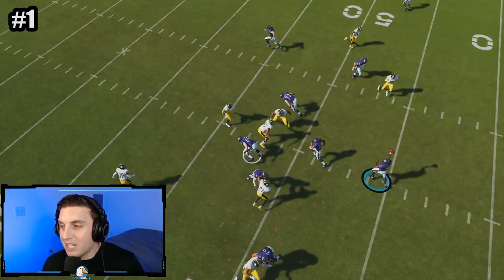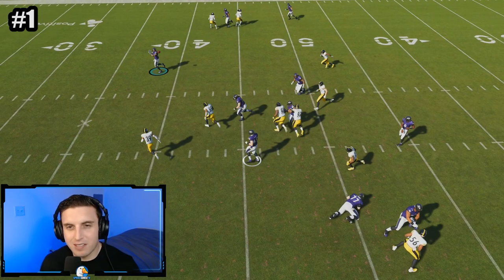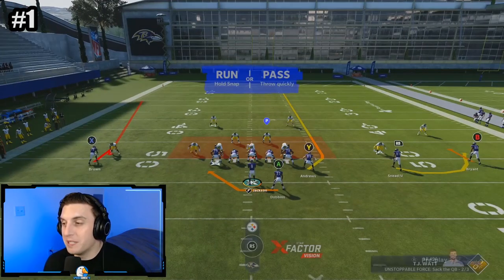But what happens is if you wait too long, if your O-line gets at least 5 yards downfield, I know that's not the rule in real football, but in Madden, 5 yards is where they draw the line. If you have an O-lineman more than 5 yards downfield when you throw the ball, it's going to be an illegal man downfield penalty, and the play is coming back.